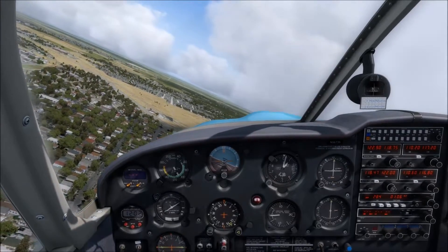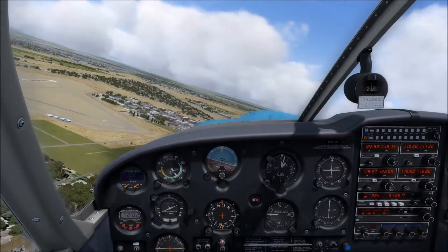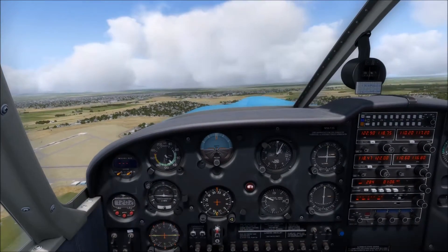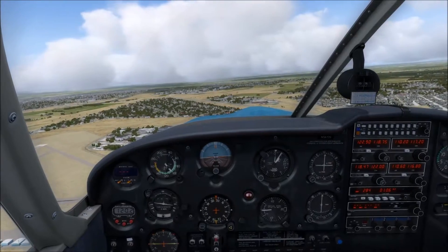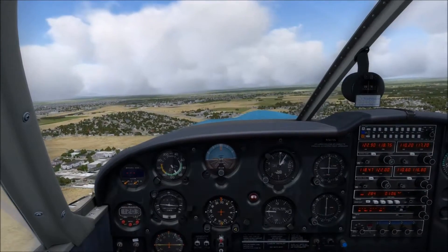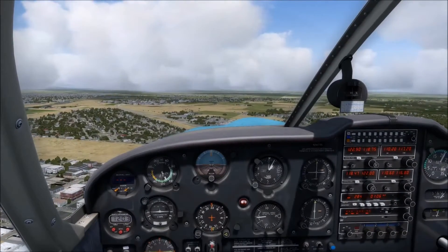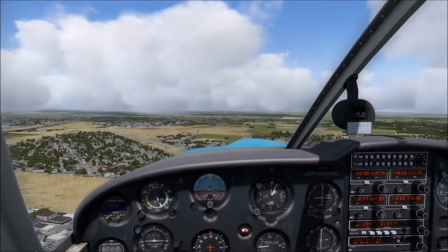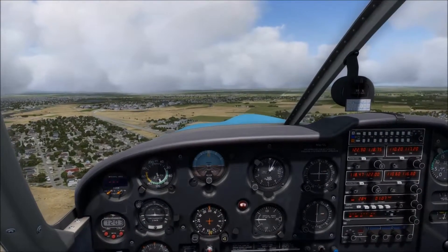Now we'll pitch back and get back to our 1,100 feet pattern altitude. Remember, the winds are out of the east, which is now to the right of us and behind to our right. So we need to turn a few degrees into the wind — to the right — so that it doesn't blow us back over the runway. We want to maintain the same ground track. For the crosswind landing, you're going to have to make sure the longitudinal axis of the airplane, or the tires, are pointing straight down the runway when you touch down, so that you don't sideload.